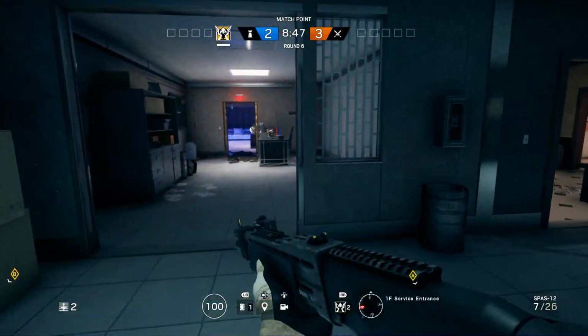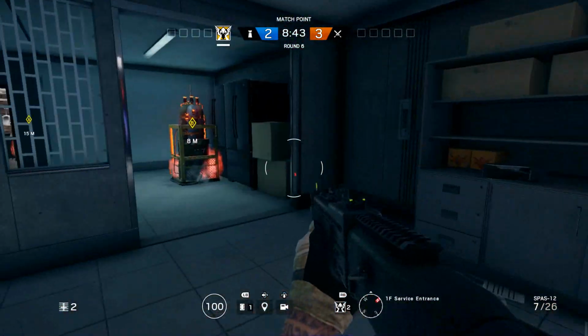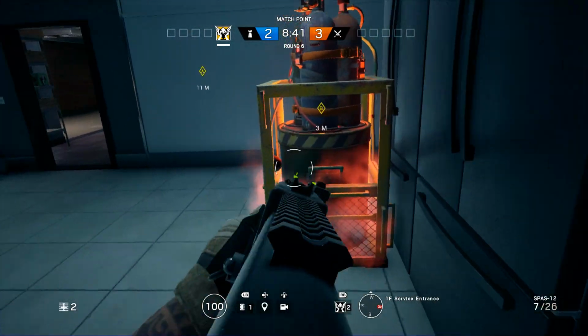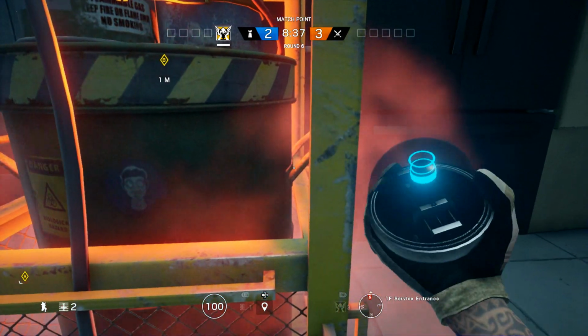Alright guys, I have a little camp spot for you guys for Surface entrance, and it's going to be watching this door right here, and it's also going to have a little Valk camp spot, and it's going to be right in this bomb, so you just want to throw the Valk cam right here.